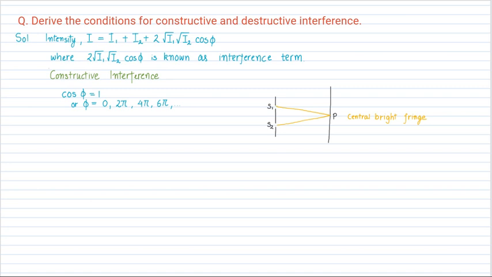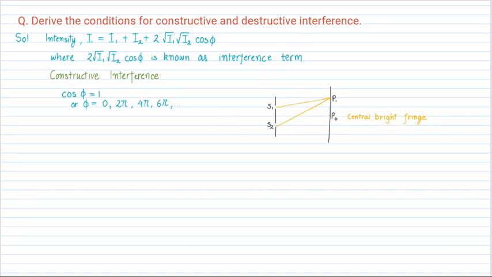Let us look here. Suppose you have one wavelength, two wavelength, three wavelength traveling. Similarly, from slit S2, one wavelength, two wavelength, three wavelength. Since the phase difference is how much? 0. Therefore, the light is traveling an equal path. The distance traveled will be the same. That means here the light traveled three wavelengths. Here also the light traveled three wavelengths. In that case, you get a central bright fringe.